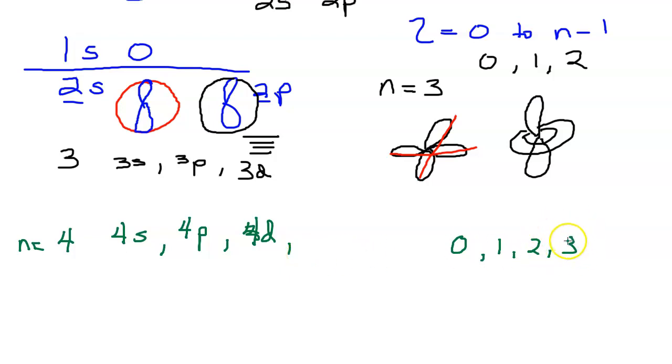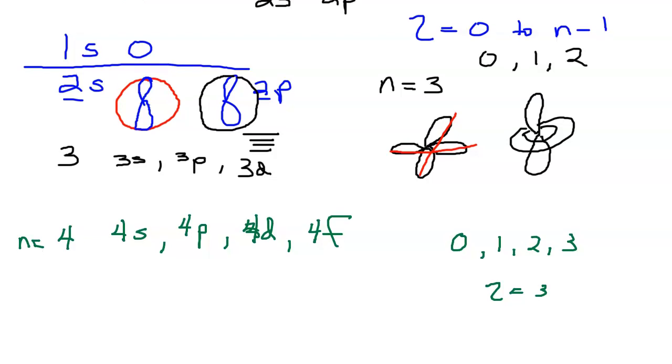This n equals 4, L equals 3 is an f orbital. Okay, I'm not even going to try to draw them. They have, guess what? They have 3 preferred axes. And so I have the f, which starts, of course, in the fourth energy level. So I want to kind of review this to show you. The first two quantum numbers really define what kind of shapes can exist in the individual levels.